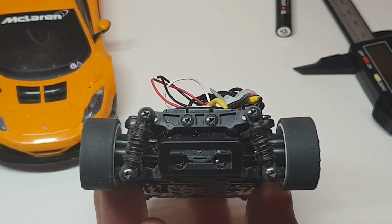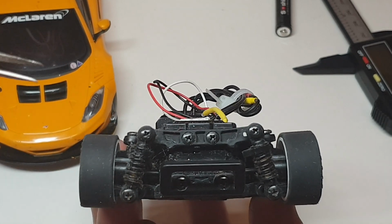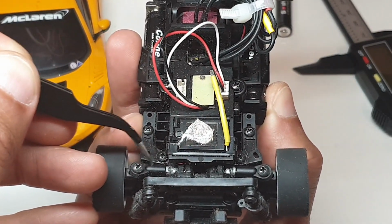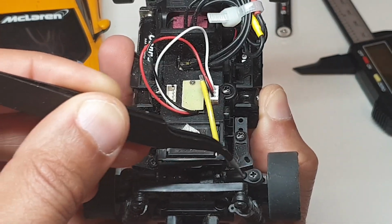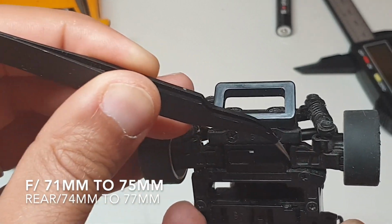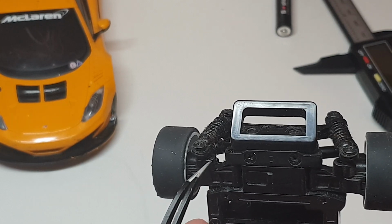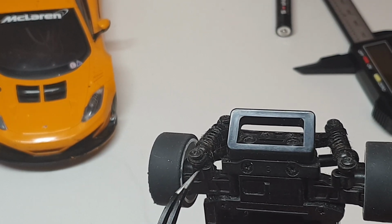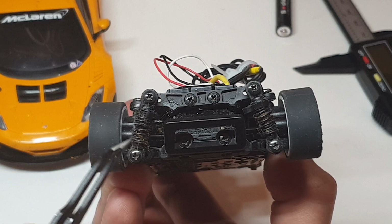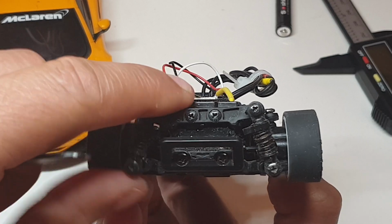So guys, now this is the finished article. We've got both the left and the right done. We've got now the longer arms in place at the top. We've got the longer wishbones in place at the bottom. These pieces have been replaced with these double holed clips that hold the suspension to the arms, and we've got longer drive shafts in, or dog bones, which came with the set. So that's the rear suspension done.